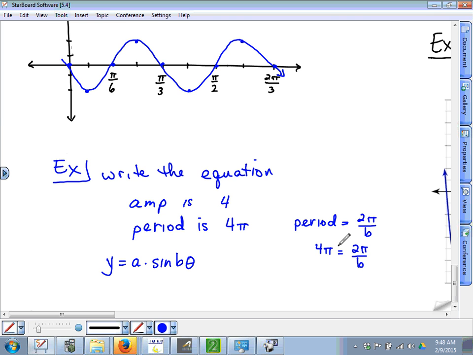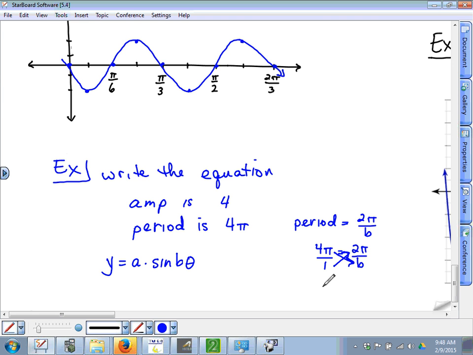There are different ways you could probably solve this one. Some of you might even be able to solve this in your head, but I don't expect everybody to be able to do that. So here's what I would do. Make a fraction out of that, 4 pi over 1. Does cross multiplying sound familiar? Or over there at the junior high, they call it the fish method. I hate that, by the way. But does that sound familiar? Fish has nothing to do with math. Just because you go like this and then you make a fish, all it is is cross multiplying.